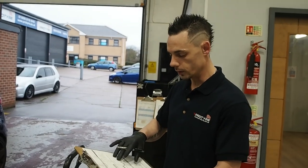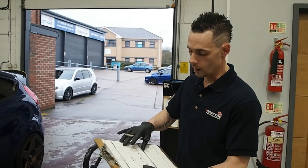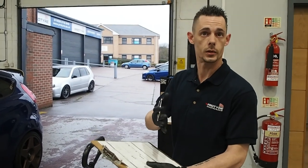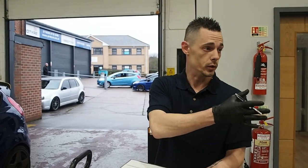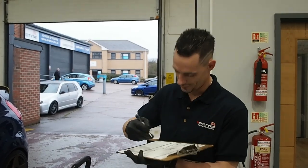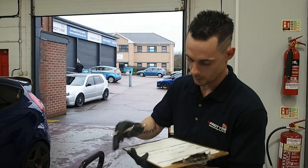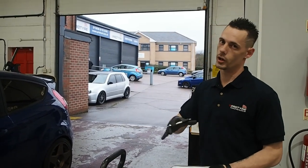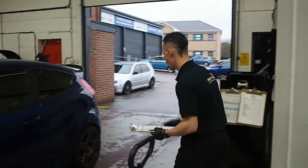Okay, what we would normally do, let's go through the job sheet. Normally I would get this from Steve, the manager. It would have the information on there. Obviously the two fronts, the tyre size, and it's up to you whether you're having the Toyos or the Falcons. Yeah, I'm going for the Falcons today, just this time of year. Yeah, they're sensible for this time of year, definitely. They are a good tyre, I must admit. But what we would normally do anyway is check the other tyres, just in case you do need them. Yep, perfect.